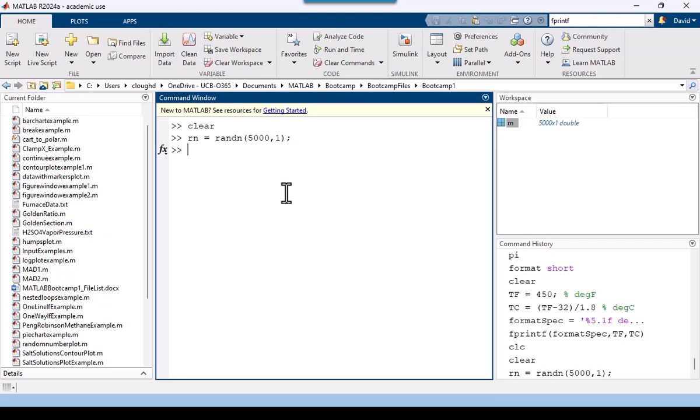So then what I will do is define a format spec again. That's a typical way to do this. And it's going to be '%10.8f\n'.